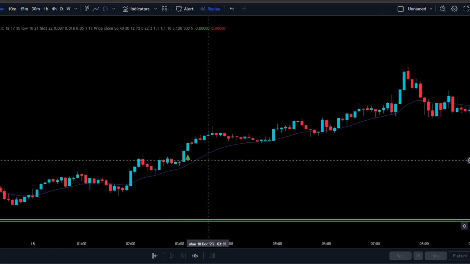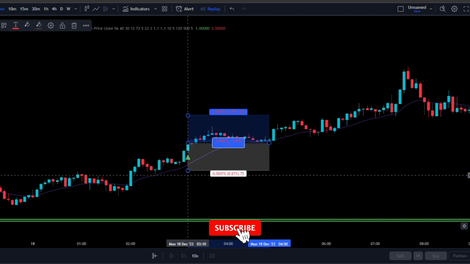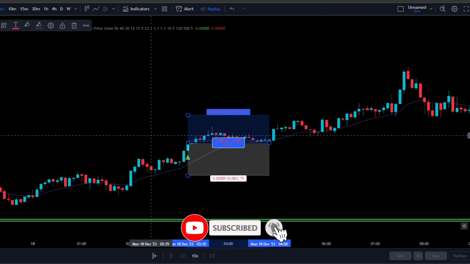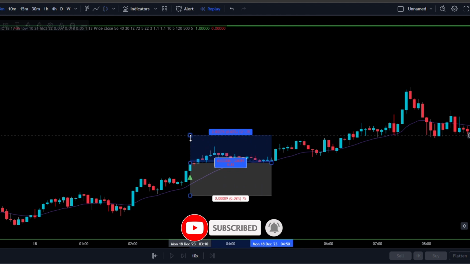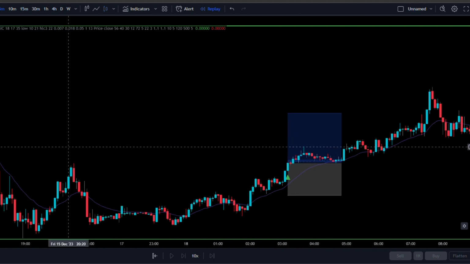As we can see here, we have a bullish candle, so we can take the instant execution with the stop loss directly below the most recent swing low, and we target a 1.5 risk to reward. And as you can see, we would have hit the take profit. So now let's take a look at another long example.